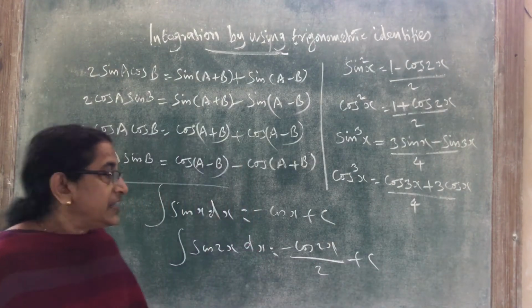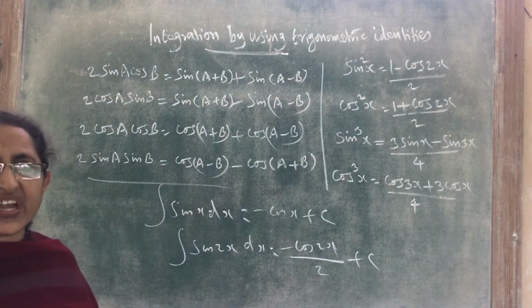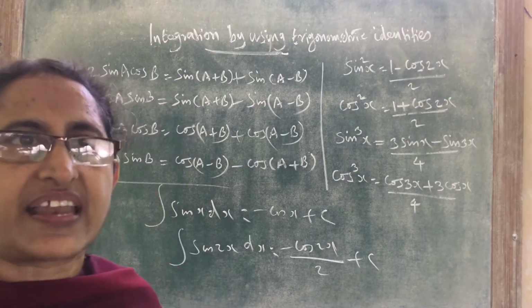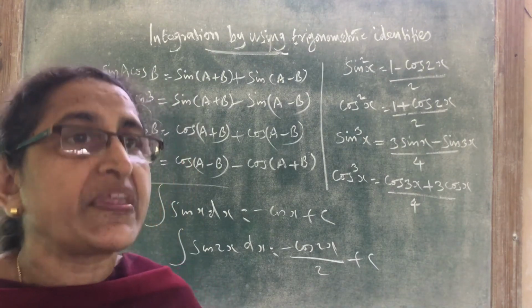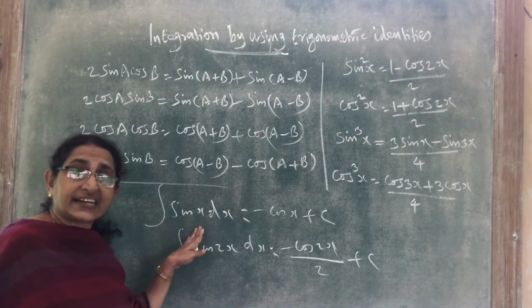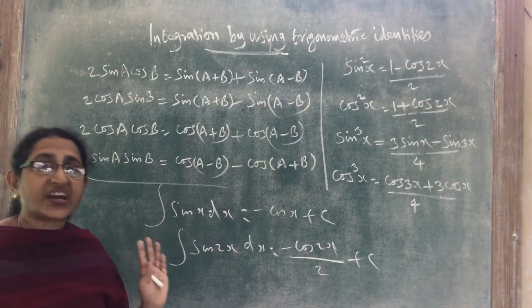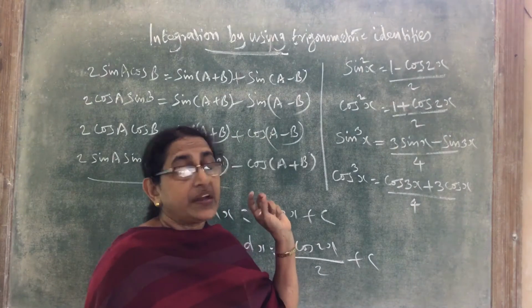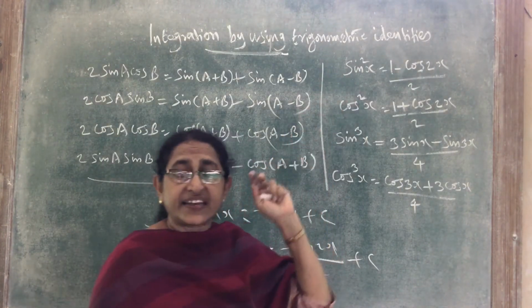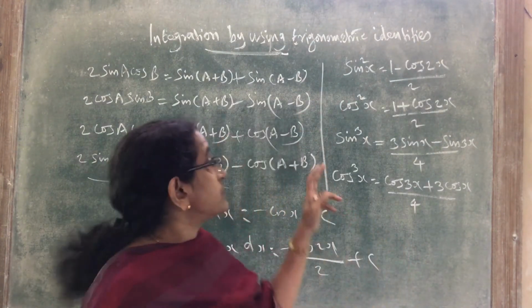So that is the answer we get. In the place of x, whether it is 2x, 3x, 2x plus 1, or 3x plus 1, in all these cases we can find the integral directly. No problem. But if instead of sin x it is sin square x, we can't do that. We can do it only by using this identity. To find the integral of sin square x, we have to use this formula.